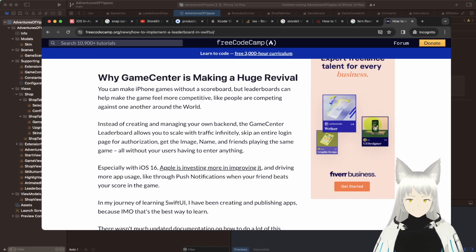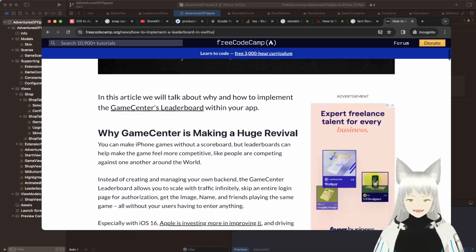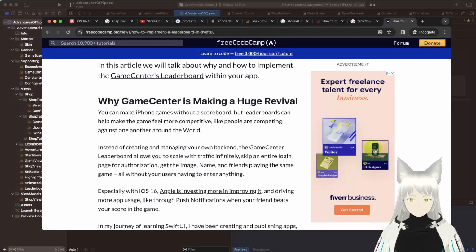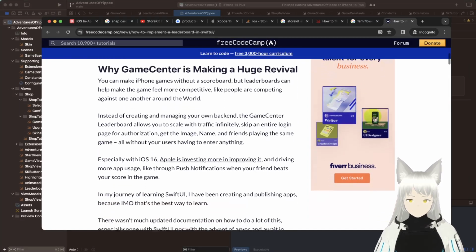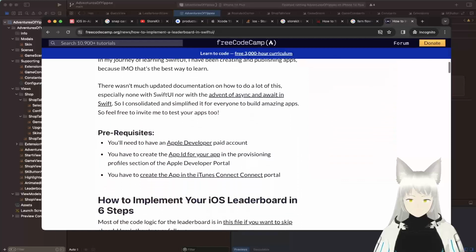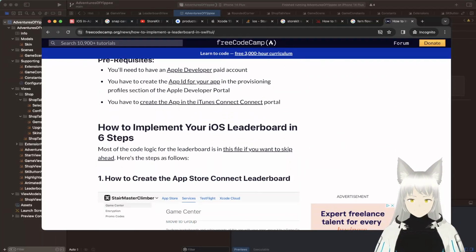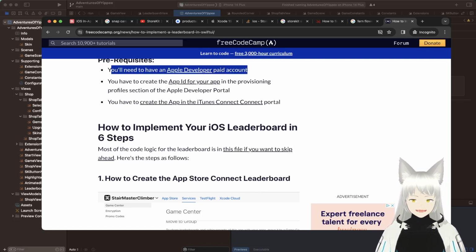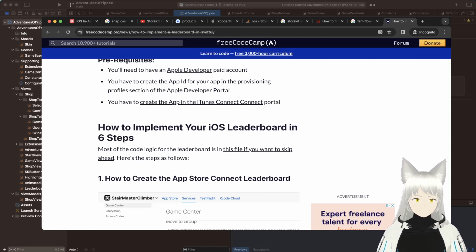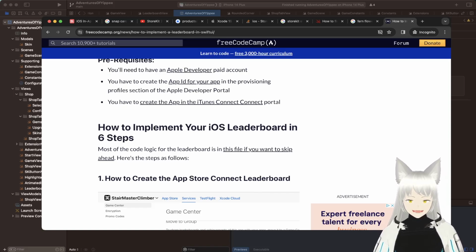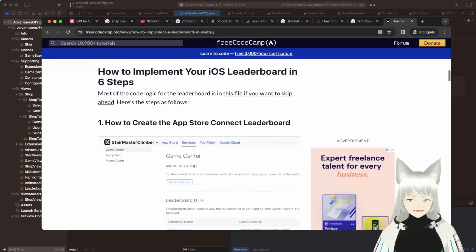But if you use built-in Game Center, you don't have to do your own stuff. Oh, okay, I need a paid Apple developer account. I don't have this yet. I only have it on my personal account, but I'm gonna make a new account for Cypher. I'll set that up later.